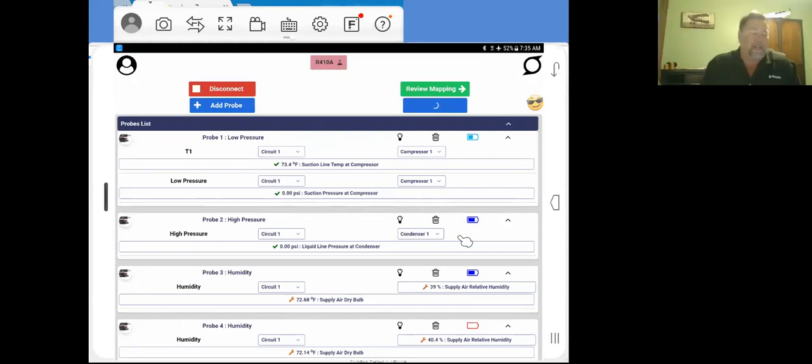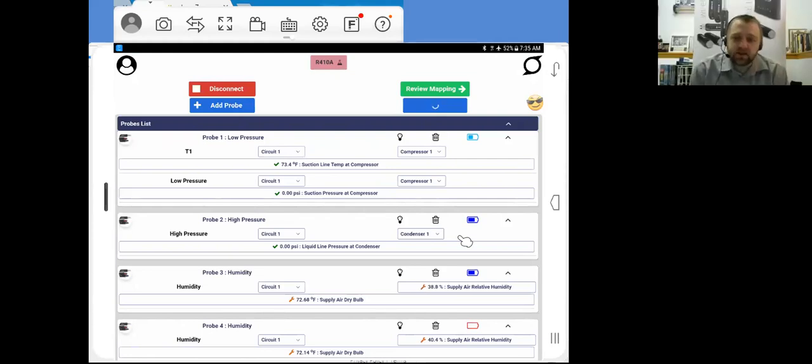But the point here is to show functionality, show the concepts, different things that we can do with the iManifold, the iConnect, and the 429. We can plug it all into this data logging for some powerful information about the unit. What's it doing? What's it not doing over a period of time? It's a really good feature.